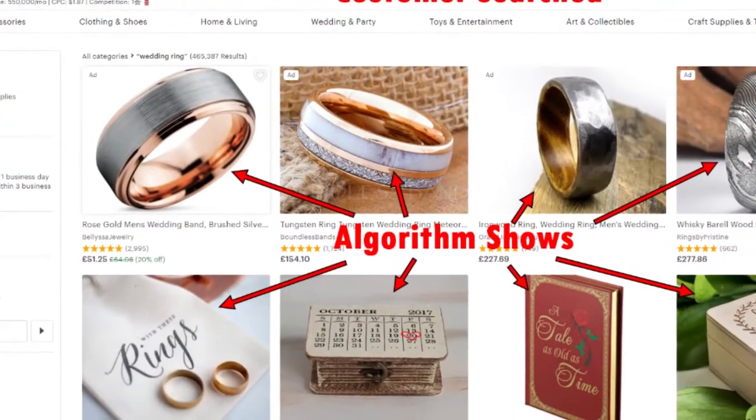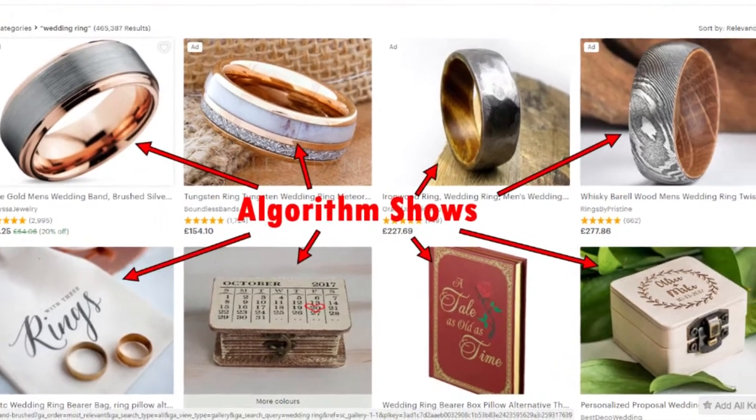So firstly, what is the algorithm? If you have a customer who's tapping into the search bar on Etsy looking for something, this is the algorithm that decides what items are going to be shown. If, like me, you're getting on a bit and you did a bit of programming at school, you might have an idea what the algorithm's like. It's a kind of program, a box that you input all the things into. So if your likes, views and sales are more than that other person's, then you're going to get higher up in the algorithm. And that's kind of simplistic.